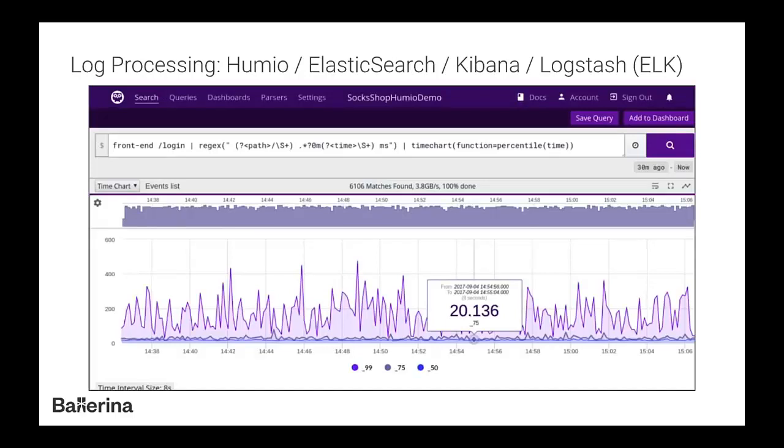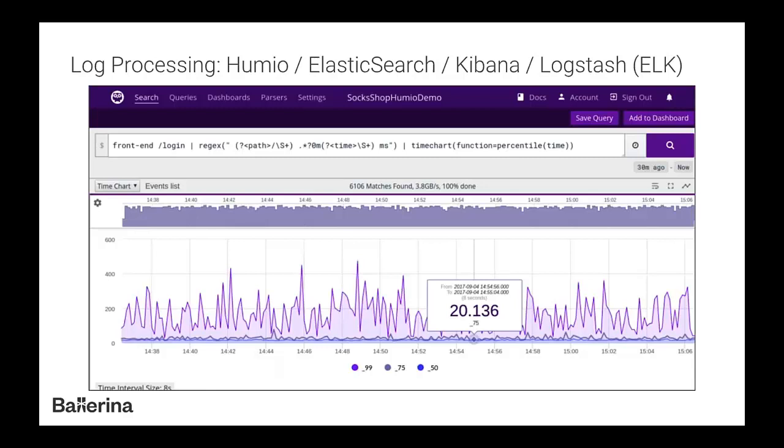And then we come to log processing, which is an important part of our ecosystem. So specific, standalone events in the system, we log to files and other centralized systems.